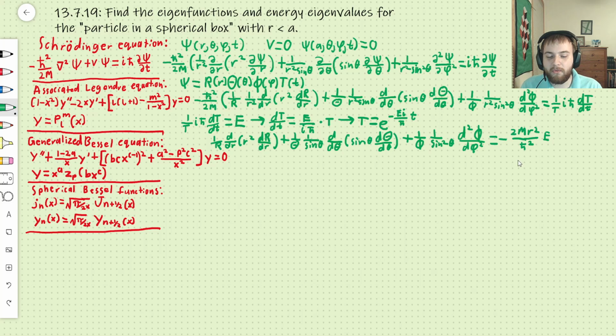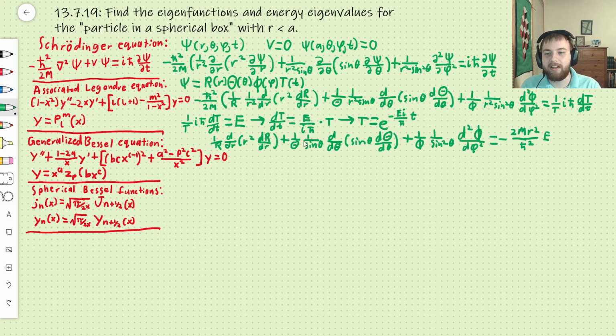So what we can do now is, this actually is a function of r, because you see it has the r squared there. So even though we spent this time to write it to the other side of the equation, I'm going to go ahead and rewrite this again and move this back to the other side of the equation again, so that we can do something else.